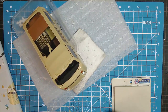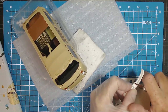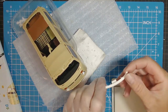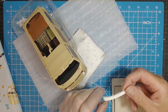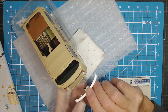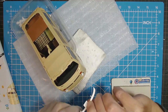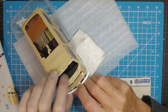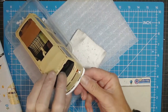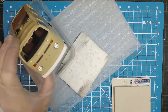Just going to tidy this up a little bit. They came off. Doing it off screen, aren't I? There we go. This one here. Beautiful. It's already clear coated, so that's ready to go on. Yeah, we can just push that straight on pretty much. Make sure it's the right way around. It's only going to go one way by the looks of it. Yep. There it is. It's on. Another quick view. There we go.